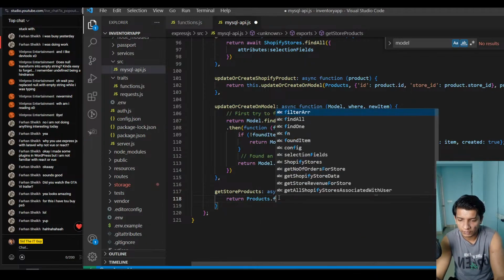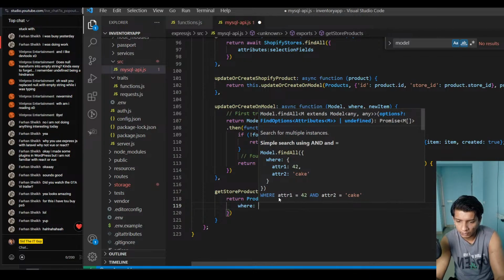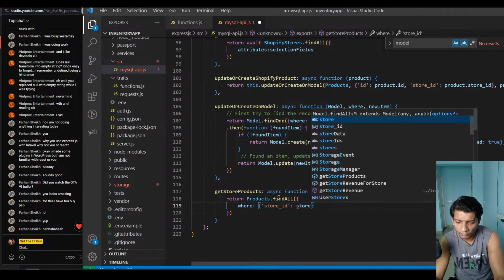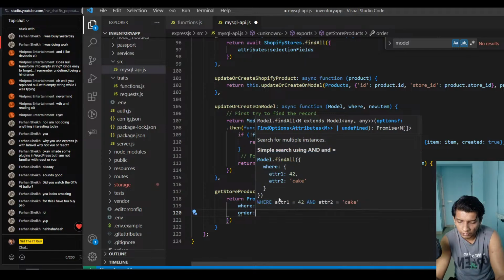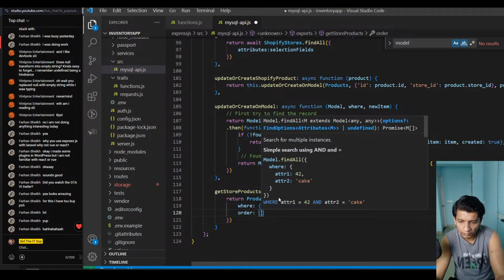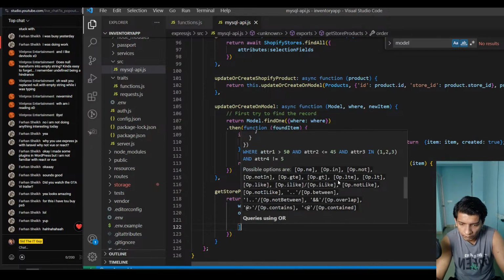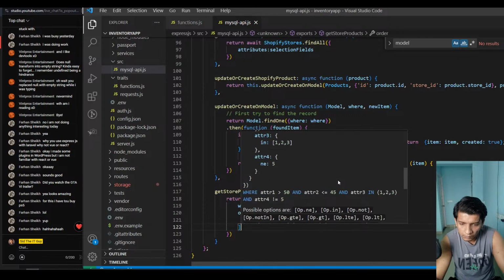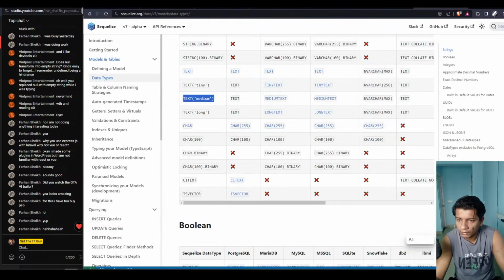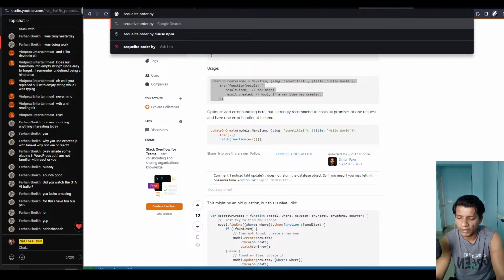Return products, find all, where store ID is store ID. Anyway, equalize, order by.